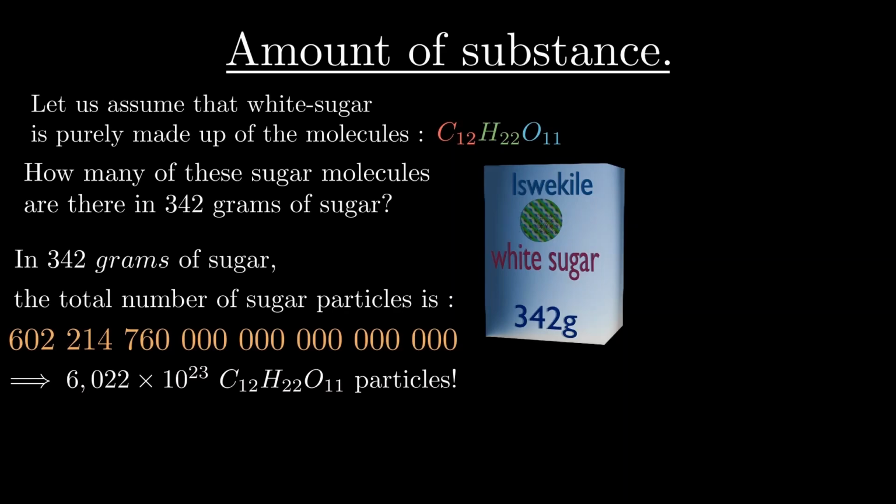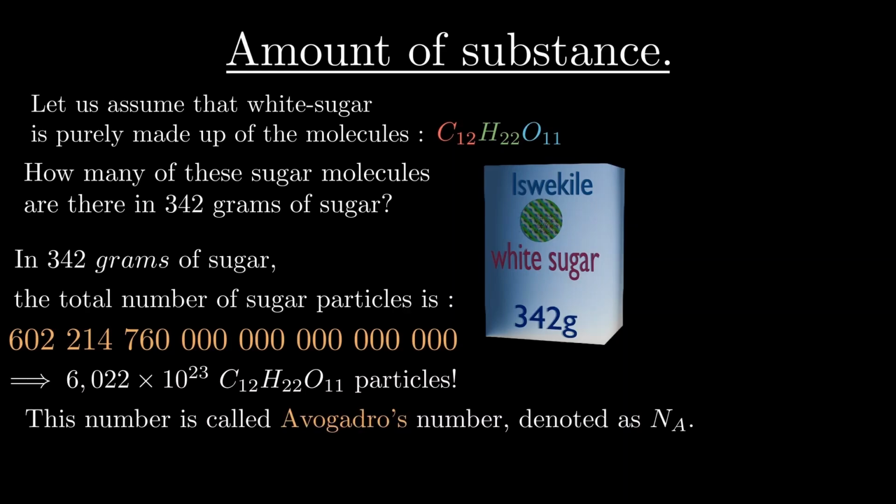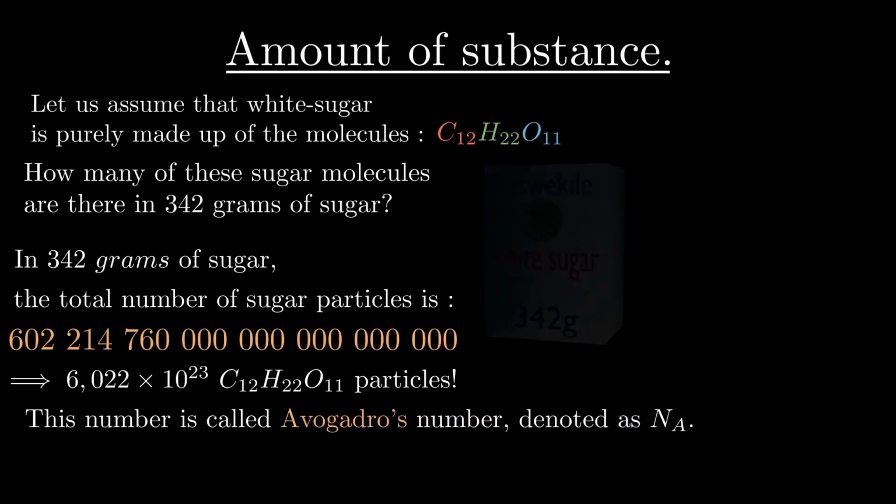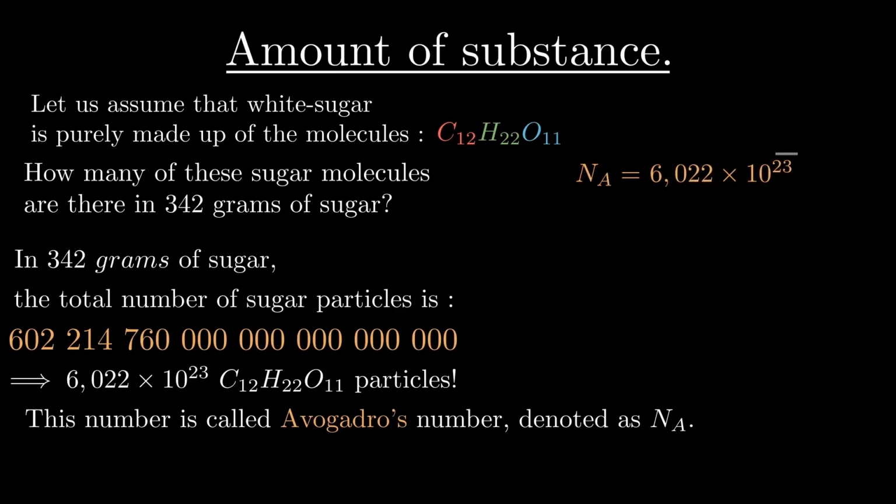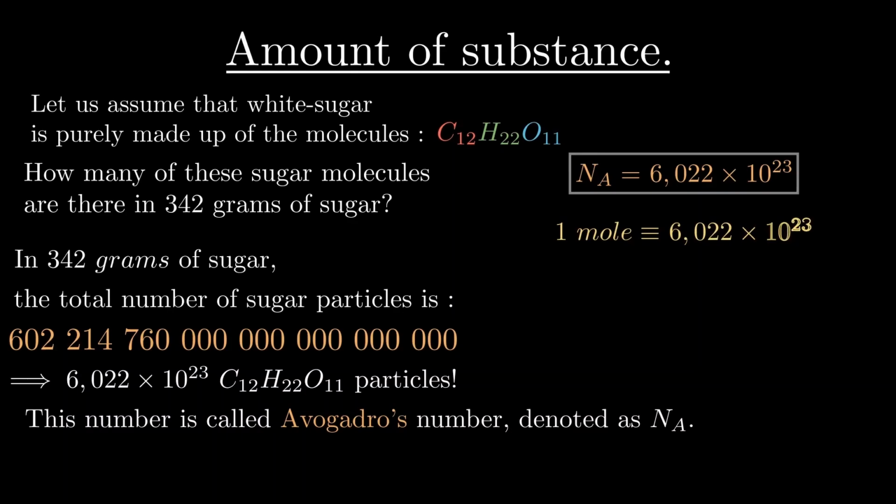So in scientific notation, that's 6.022 times 10 to the power 23. Okay, so it's a huge number. This is a big number. So it's called Avogadro's number. That's the symbol NA, is 6.022 times 10 to the power 23, and we name this number as 1 mole. So we define 1 mole to be the number that is equal to 6.022 times 10 to the power 23.